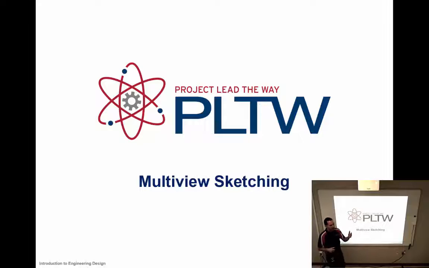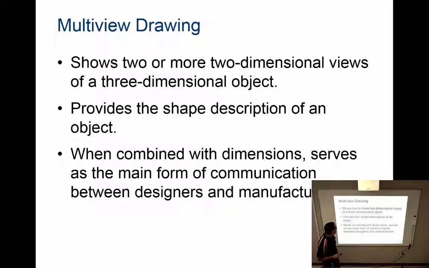Okay, so we've finished the pictorials, the 3D drawings that we did when we covered perspectives, isometrics, and obliques. Now we're going to start talking about multi-view sketches, and multi-views that are not three-dimensional. So these are going to be two-dimensional drawings of how we see the different sides of an object.